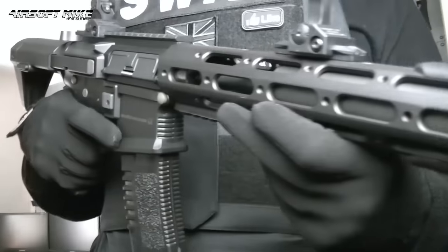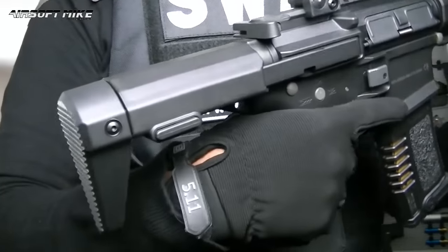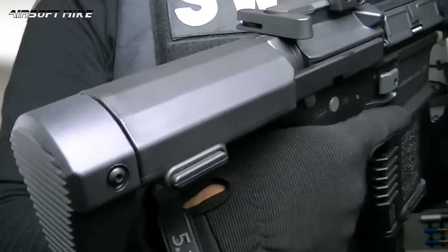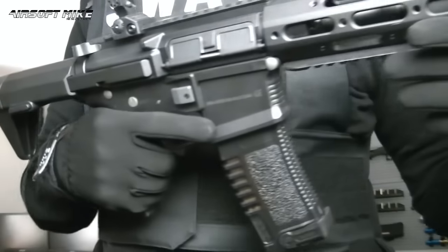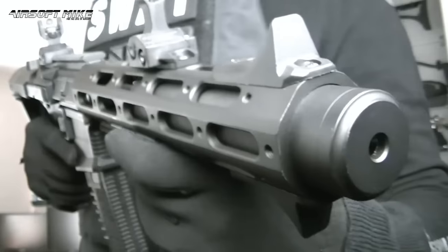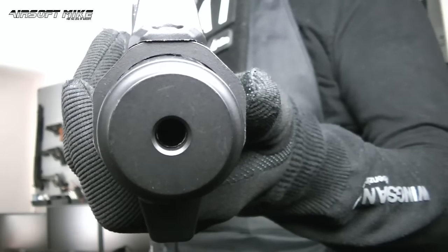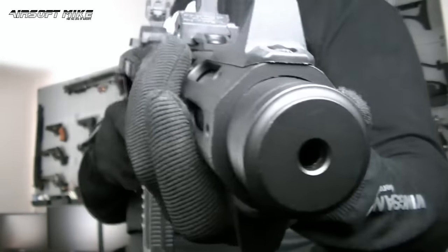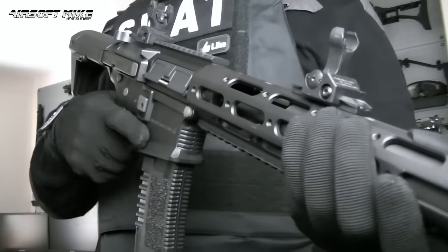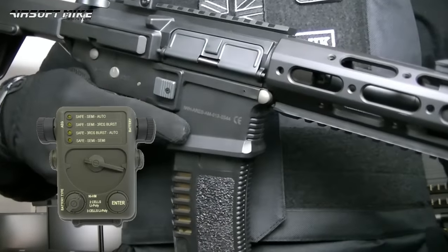Thank you. Another thing I absolutely love about this Honey Badger is that it is LiPo ready. It also has a MOSFET built in, which gives you a very nice and crisp trigger response. And of course, I'll be testing that out later in the shooting test. The gun also features a full metal gearbox, built-in electronic firing control system, which gives you multiple firing modes when connected to the optional electronic gearbox programmer unit.